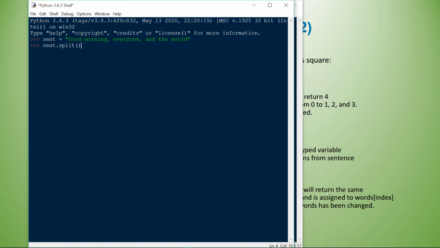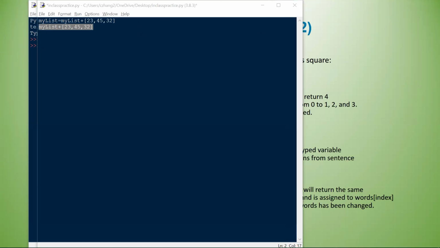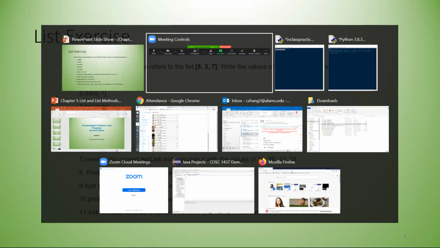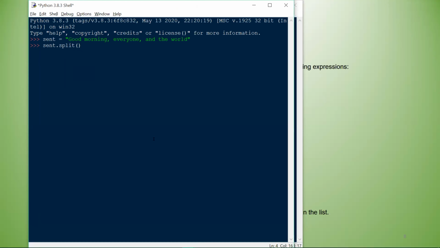Does it split with a comma? It splits with a space. What's the end result? That might be my more accurate question. It will give a list. Okay, now if I print sent, what will happen?